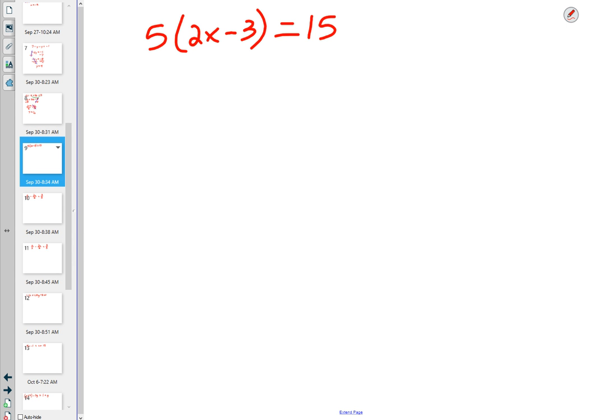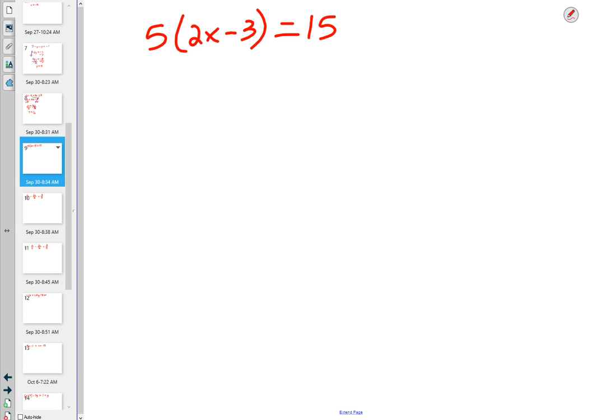Believe it or not, you could have actually started off dividing by 5, because you could just say, I have to get rid of the 5, the 2, and the negative 3, and the 5 is the furthest away. But I would caution you with that, because dividing doesn't always work. You get lucky that on the other side, 15 can be divided by 5, but if it wasn't divisible by 5, what would you end up with? We don't need a fraction.